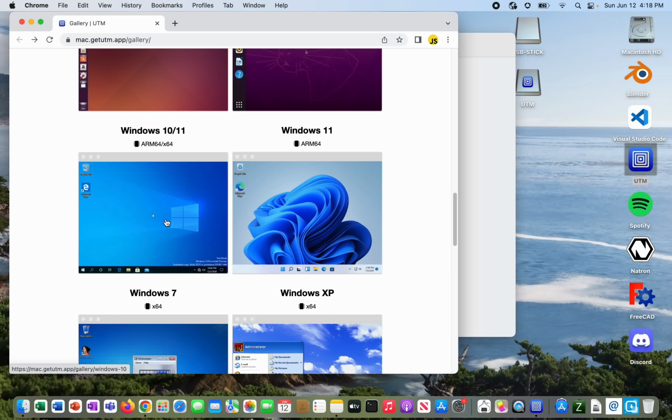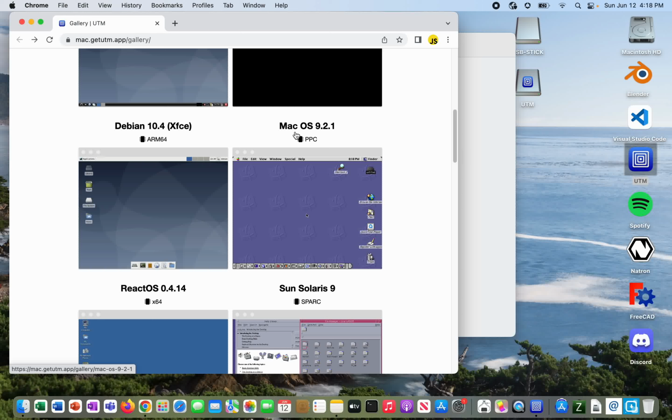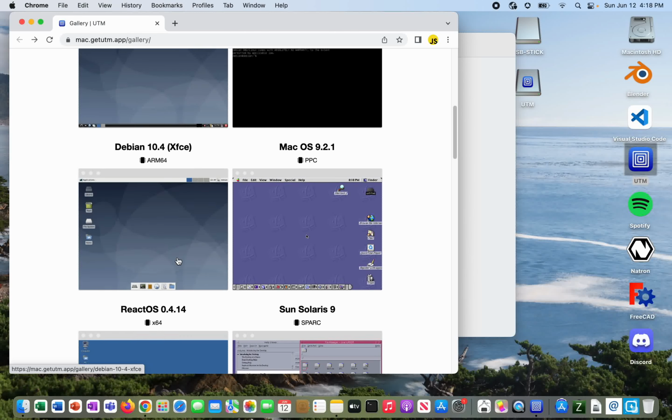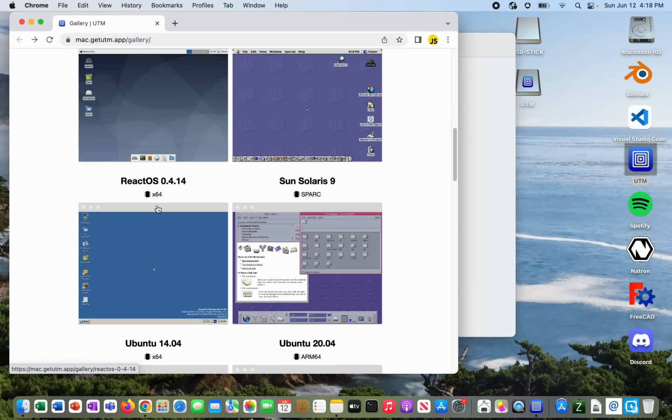The M1s are ARM, so there's two major types of chip architectures. There used to be a lot more, which is why you see this old Mac OS distribution is for PPC. There used to be a lot more, but now there's just two: ARM/ARM64 or x64 or x86.